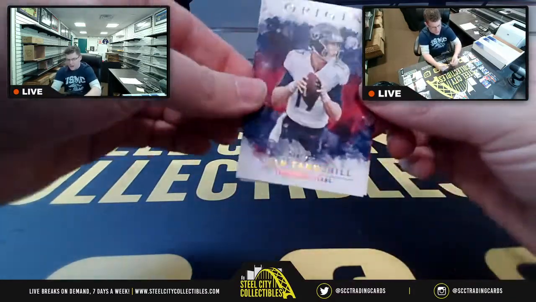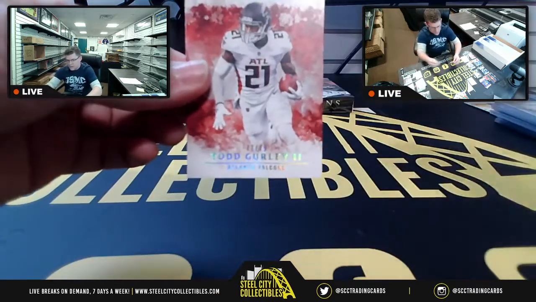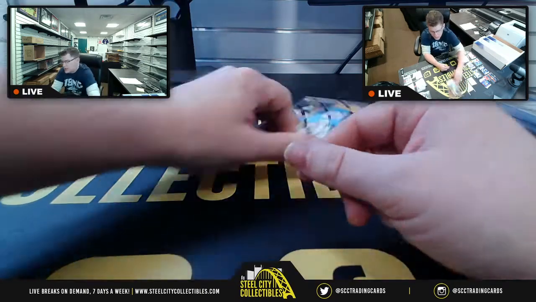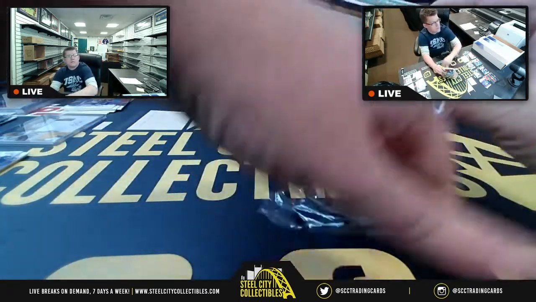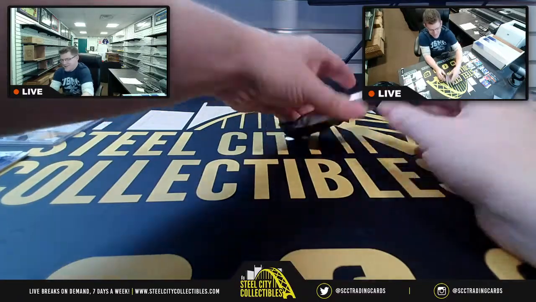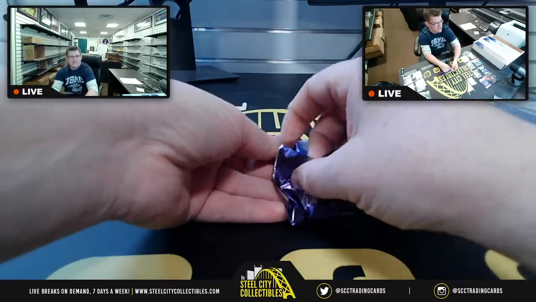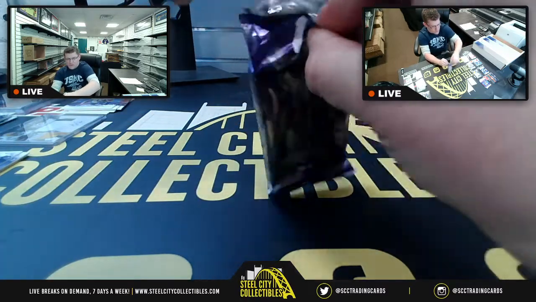Alright. And then the parallels, 10 of 299. Ryan Tannehill, and ATL, 77-99 for Todd Gurley. All right, last seven cards. You thought it was going to be Pittman. No, see, I got to pull you all the Pittmans, remember? I got to pull you all the Pittmans.